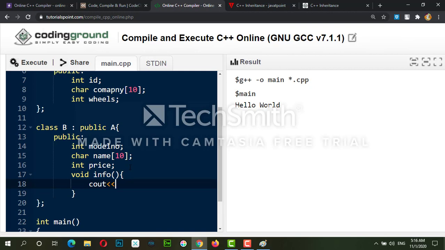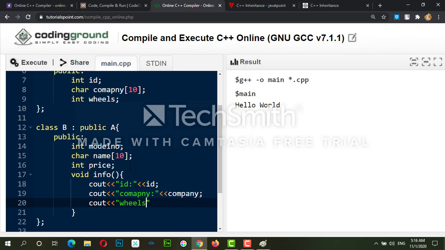I am using cout. The very first thing is ID. To display it, I am accessing ID. The next thing is company name. I am doing the same thing, company, and next one thing is wheels.